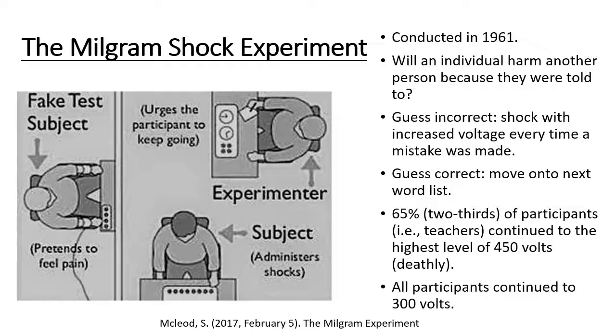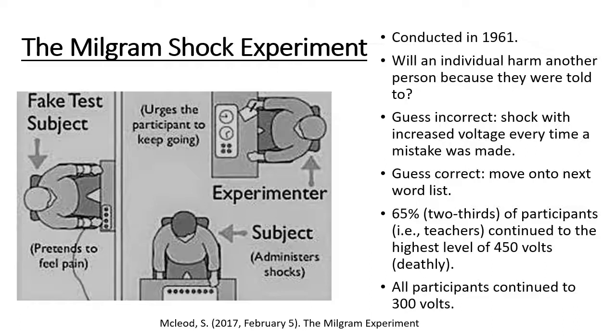Before the experiment began, participants were asked to draw between learner and teacher. What the participants didn't know was that the drawing was fixed, so they would all draw a teacher. The teacher was instructed to state a list of words, and once the list was read, the teacher was told to give the learner 4 possible lists of words. The learner would then attempt to recall which list was the same as the original. If the learner guessed correctly, then they would move on to the next list. However, if the learner guessed incorrectly, the teacher was to administer an electric shock to the learner, increasing the voltage every time they guessed incorrectly.